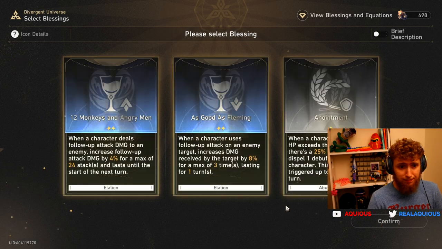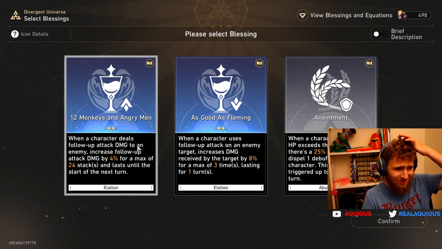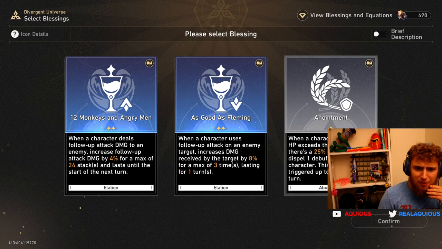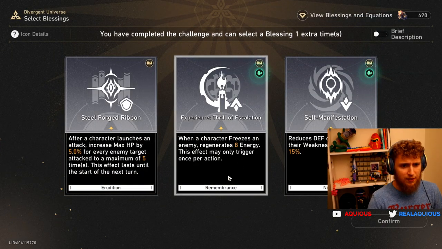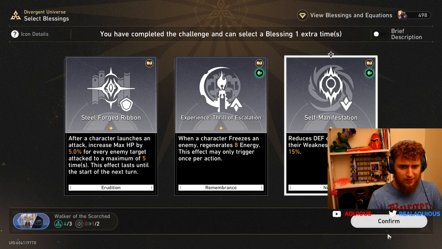Okay, bro. My character's restored HP exceeds our max HP. 1 debuff on the character. Hey, Firefly can do that, right? I think so. Reduce defense of enemies with their weakness broken by 15%. Well, obviously this is good.